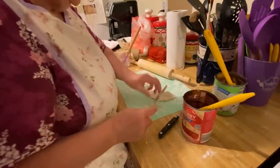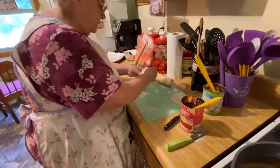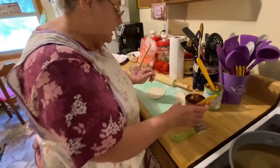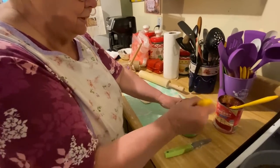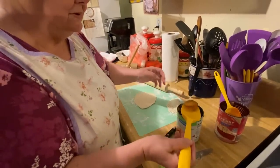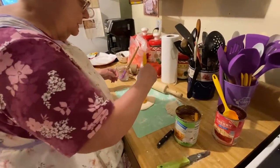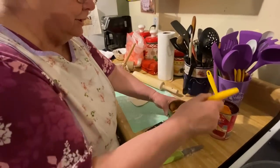So, but let me make another one and we'll stick it in there. So here's my other pie. What did I put in there? Apple, I put cherry, didn't I? We'll put apple this time. And I like this spoon. It's real good to dip with. This one's a little bit bigger, but it still works. I always put two slices of apple on it. If I can get it out.